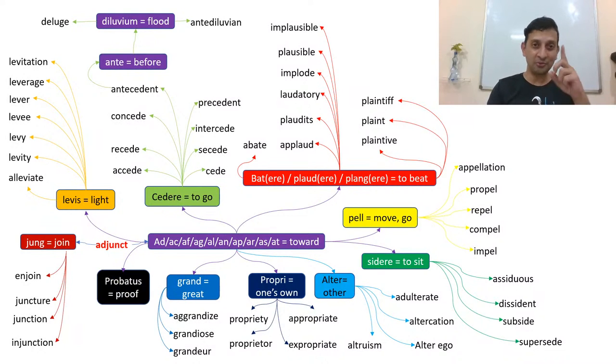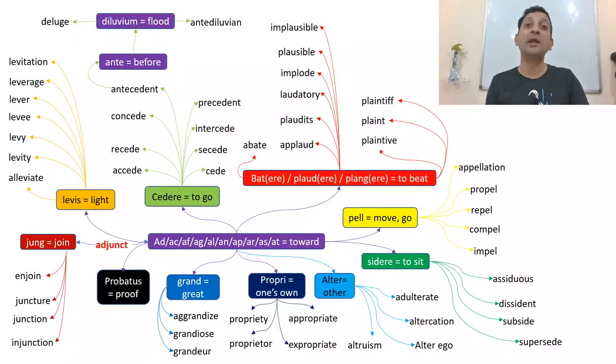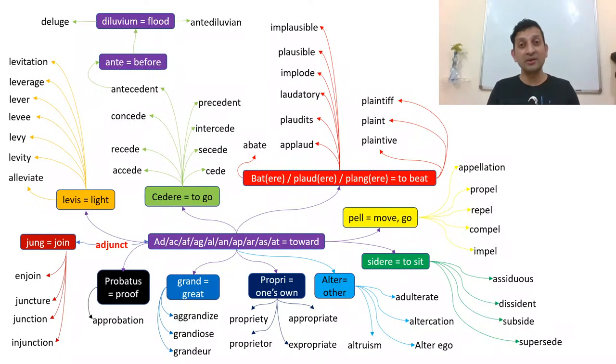No, one last root, probatus, which means proof, which is actually the root behind proof as well. Root behind probe, which means to investigate, same root, probatus. You take approbation, it actually means approval. You're saying, yeah, this is good, this is right, you can go ahead, you've done well. That is approbation. Public praise, formal praise is called approbation, which means that you have proved that you are worthy of all this respect. Approbation.